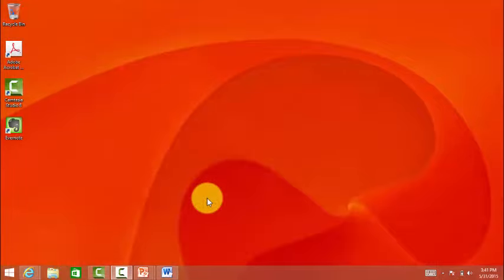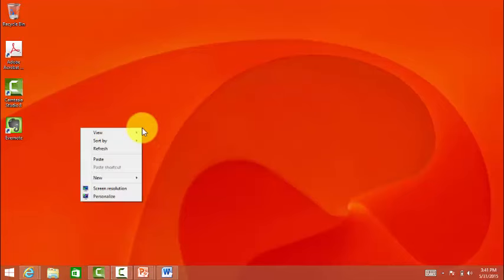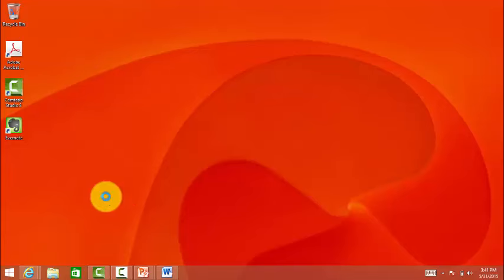We are currently at our computer's desktop. First thing we're going to do is customize our desktop to make it look how we want it to look using some of Windows basic stock images and possibly even some of the images on our computer. So you can see my mouse here, and the first thing I'm going to do is simply right click on my desktop, and you're going to see I get a menu. I'm going to choose the personalize option.